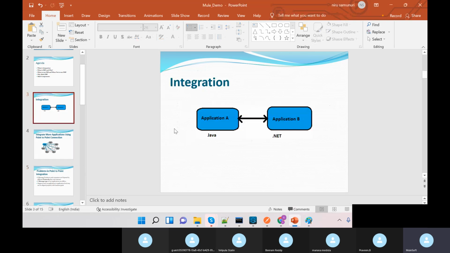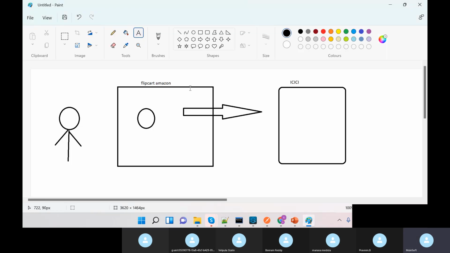Why? Because if you are integrating two applications, that is fine. But if you think in large scale, you need to integrate multiple applications. For example, to get the products, you need to integrate with multiple companies, right? To do the payment, you need to integrate with ICICI Bank, and for navigation purposes, you need to integrate with some navigation applications.